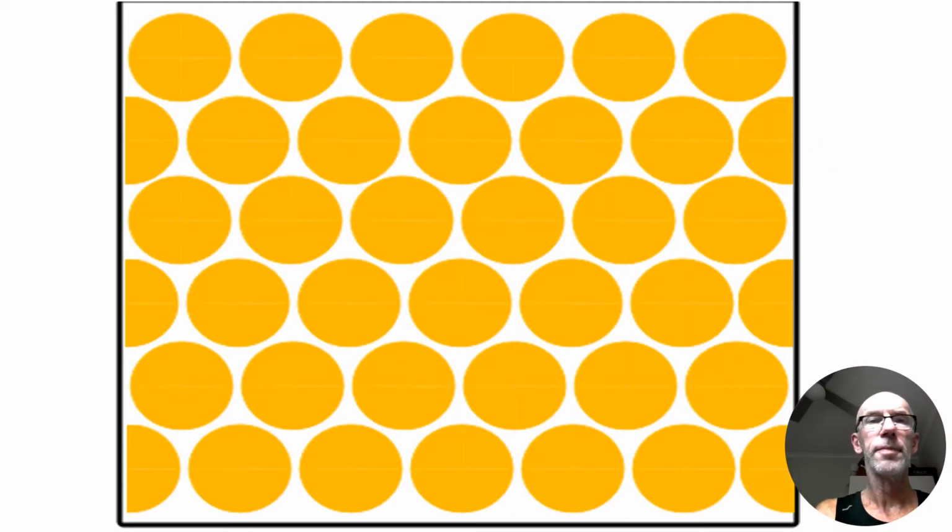What about this one? Well, if we go back to our criteria for compounds, got to be made up of 2 or more different elements, so we can eliminate that. It's not a mixture because we don't have 2 or more substances that can be separated. We've just got a single type of atom. Yes, there are multiple atoms here, but this is an example of an element, a pure substance.